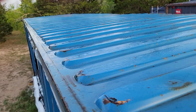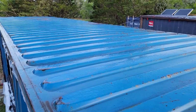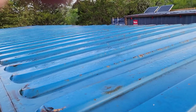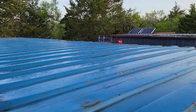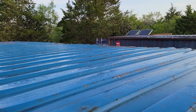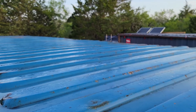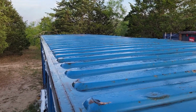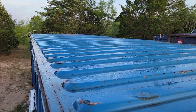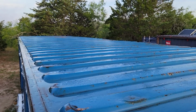So all I'm going to do is put a roller down and walk the length and width, and I'm going to roll it. And then I'm going to put 2 layers of infra wrap on it. And then I'm going to take a trucker's tarp, which is bigger than the container by a little bit. It's 12 feet by 49 feet, if I recall, and put it on top with the reflective layer up.